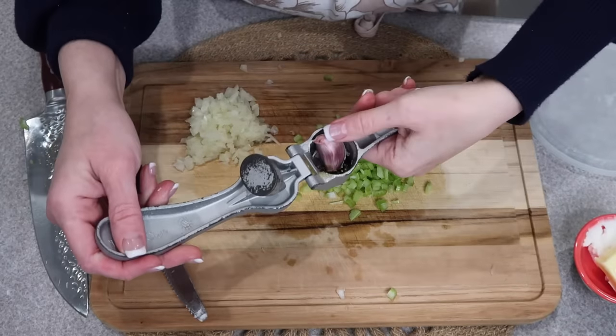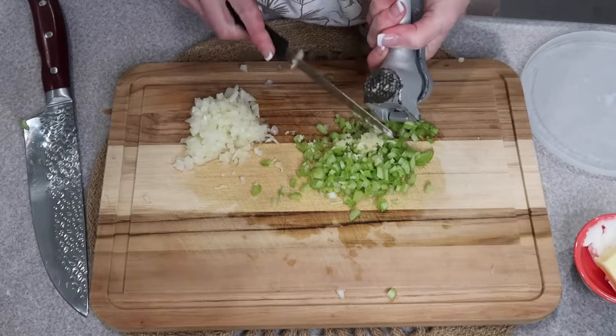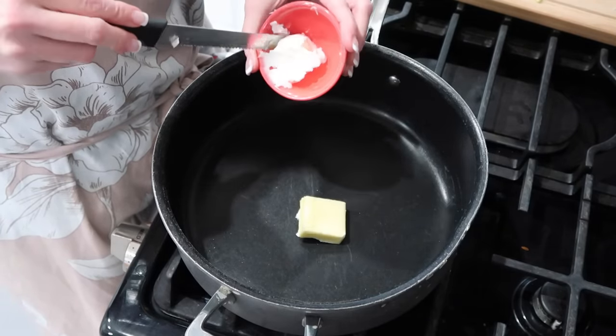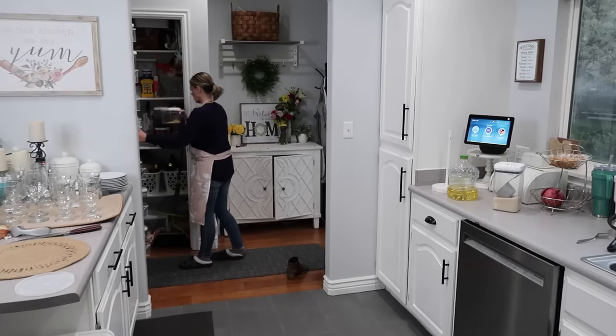To this, I'm gonna mince 1 clove of garlic. Heat up your pan. And we're gonna add, since I'm doubling this, 1 tablespoon of butter and 1 tablespoon of shortening. Melt this down. And I need some orzo.